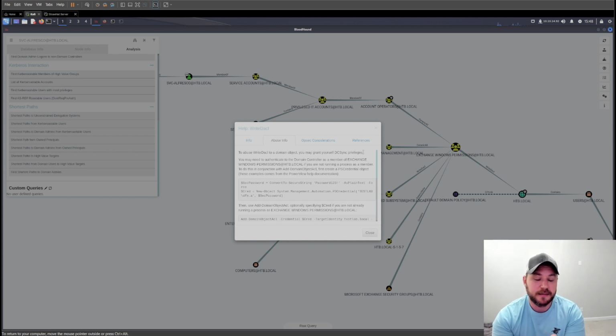The DCSync basically gets all of the information from the original domain controller and copies it to the new domain controller. So essentially, if we have DCSync rights as a user, then we can dump all of the passwords, hashes, usernames, anything we want from the domain controller. So that's what we are going to do.